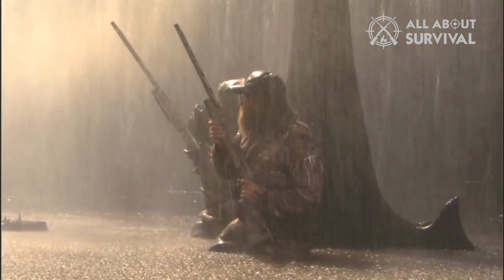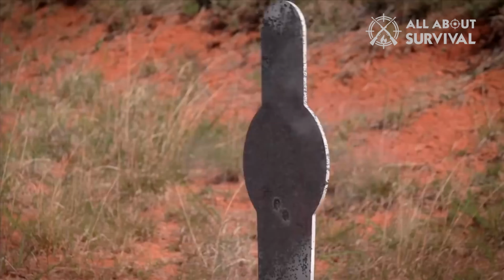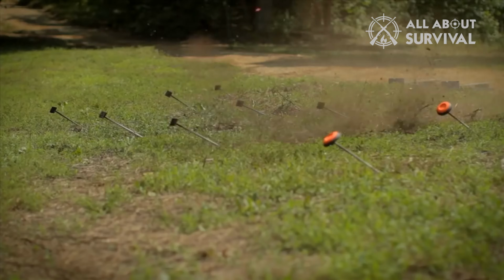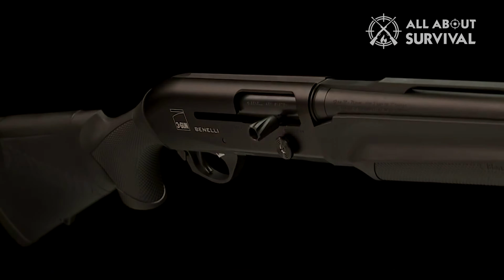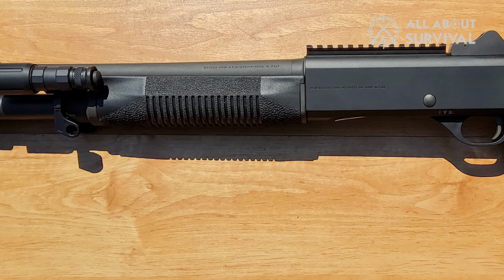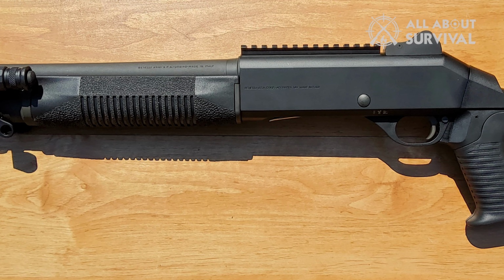At this point, you may have an idea of what application you want to use in a shotgun. If you are a hunter, the M2 is your best friend in the field. For home defense, it may come down to either or. However, if you want to navigate smooth and fast, the M2 could be the best option since it's a bit lighter in weight. Otherwise, you can still make do with the M4 despite the slight weight difference. Either way, the final option comes down to your own considerations.